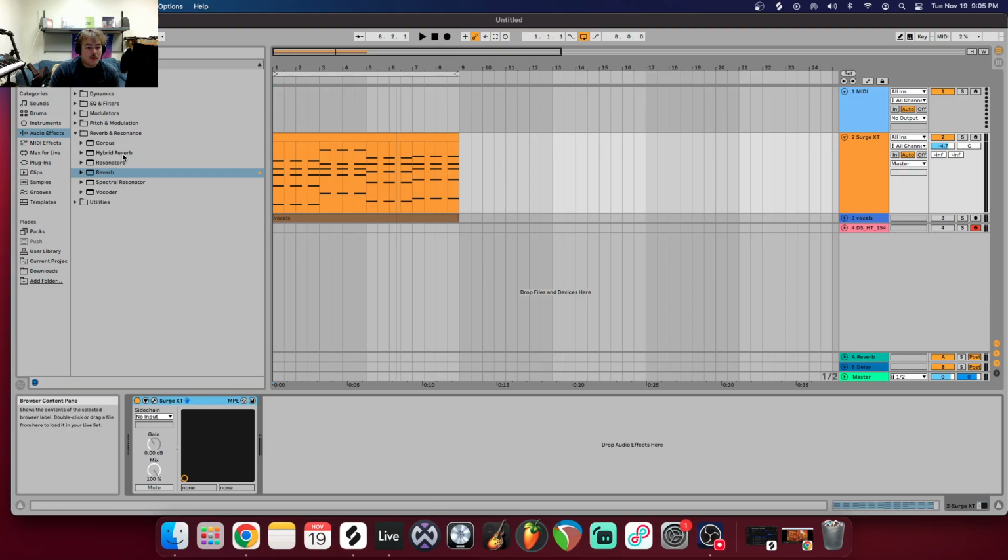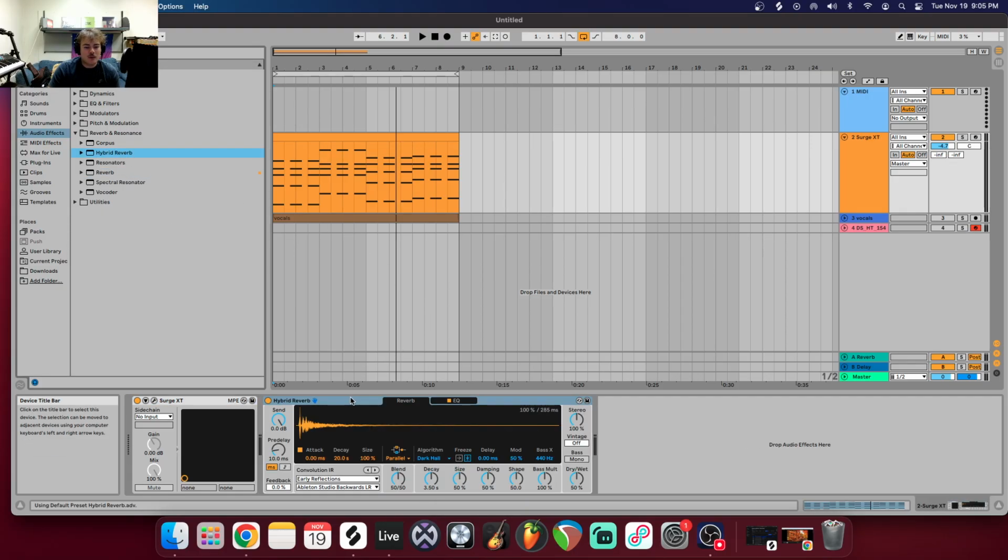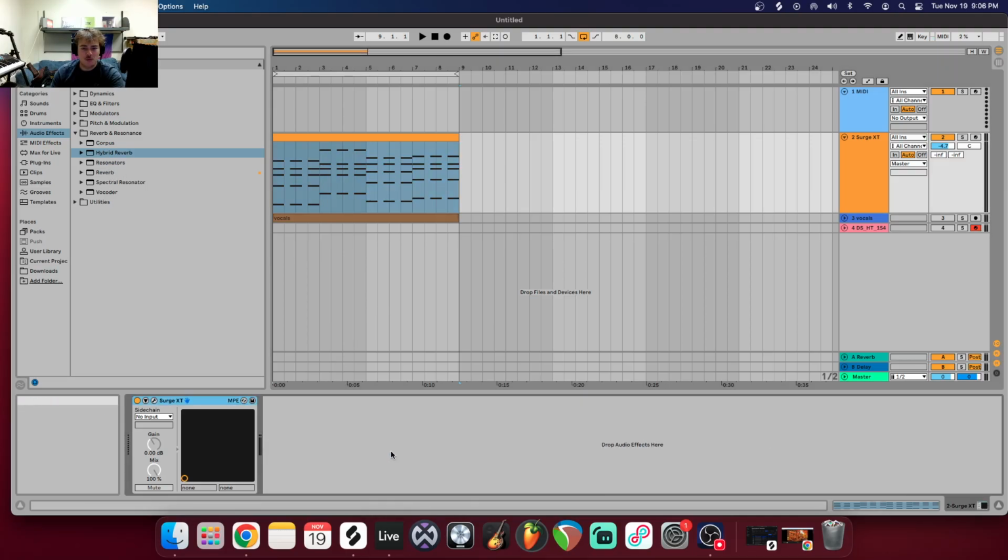And if you look at your hybrid reverb, this is more algorithmic. So it takes the audio, it takes the waveform, and creates its own sort of reverb to it. This one is more useful if you're trying to add reverb to drums, as the main reverb doesn't have the same power, and it kind of makes it sound wet and distorted and repitched.